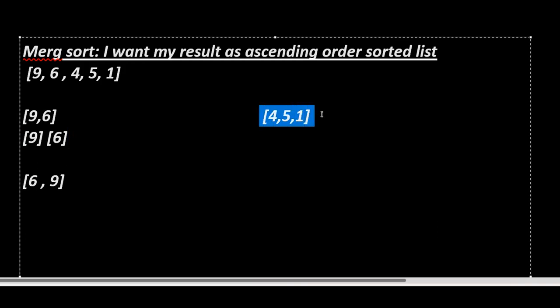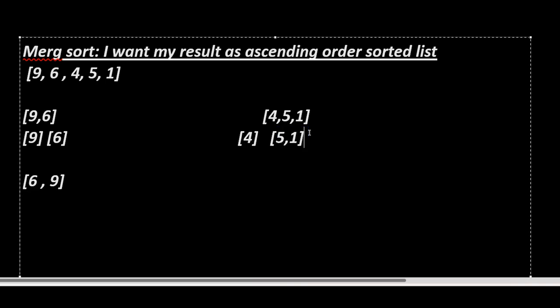Similarly, I would like to do the same thing. That is, I'd like to subdivide my right list, sort it, and then merge it based on sorting. So let us see how to do this. Now this right list is again divided into two halves. First half into one part and second half into another part. Since there are an odd number of elements, we put fewer in the left sublist and in the right sublist we put the excess element. Now you can see one side is a single element, but the other has two elements. Whenever you encounter two elements, you need to sort the list again.